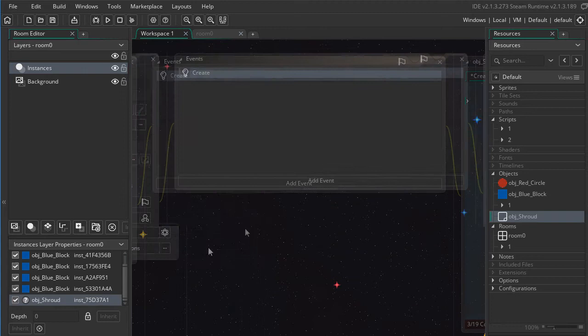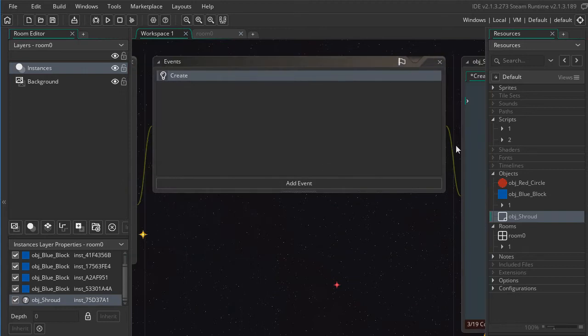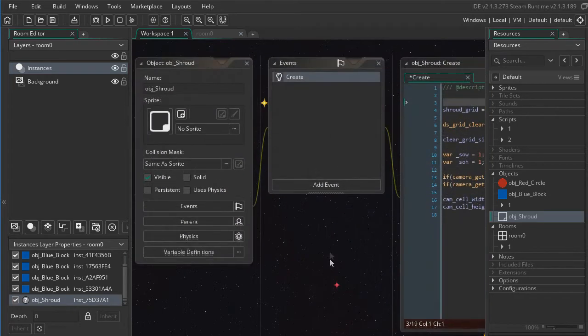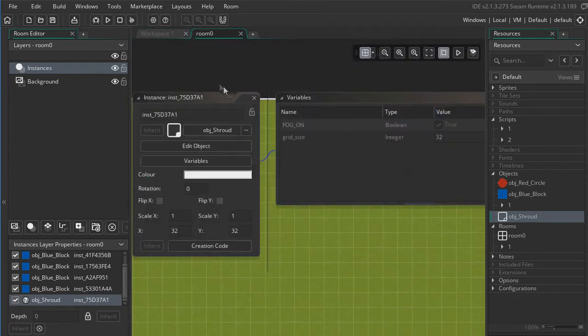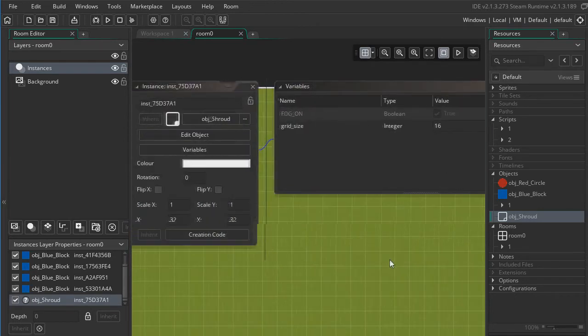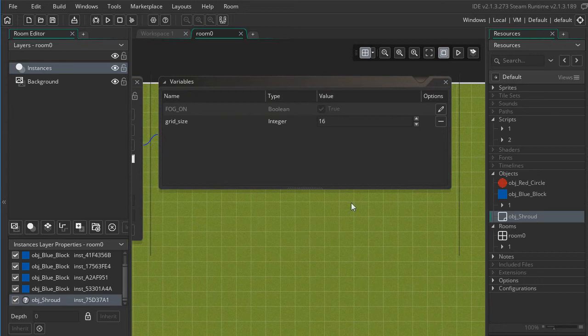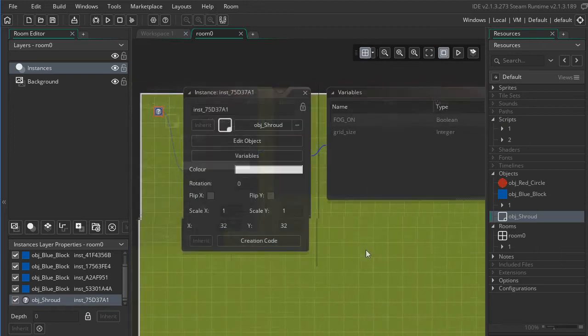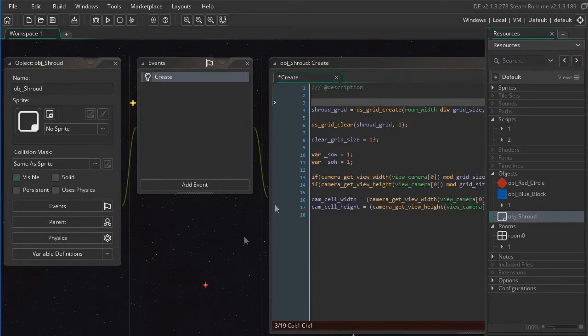Now if you're making a game and say you want a dungeon map, so it's kind of like a Zelda style game, you've got a dungeon, you've got a world map, and on the world map you're going to have a grid size of 16 because it's much smaller. Then you come in here, you drop your shroud in and you just change that to 16. Whereas if you were putting it into the dungeon, you might want it to be 32, so in which case you drop it in, leave it default. But let's close that and close the room and come back here. So that's that control variable set up.